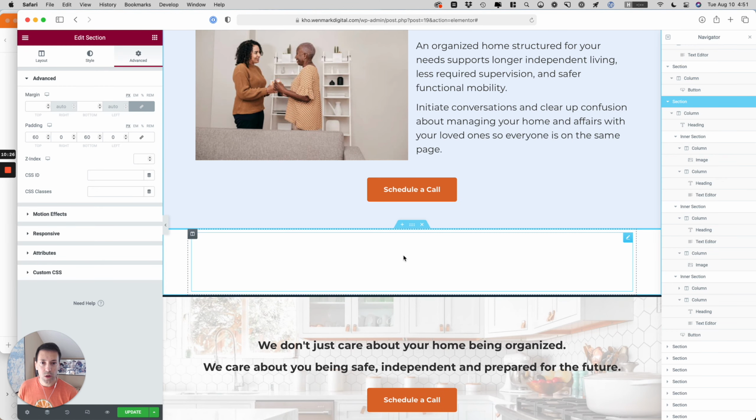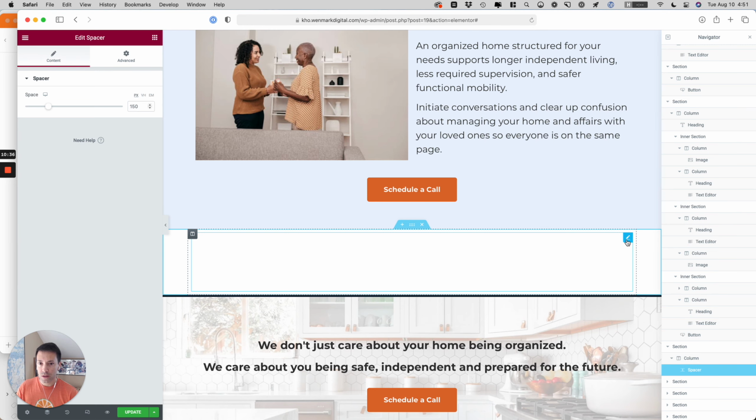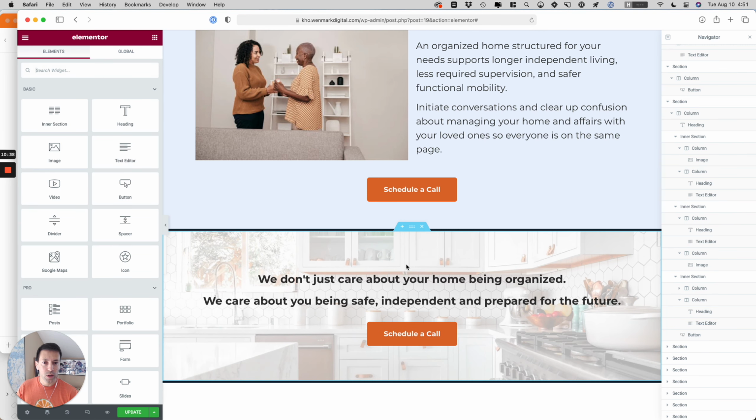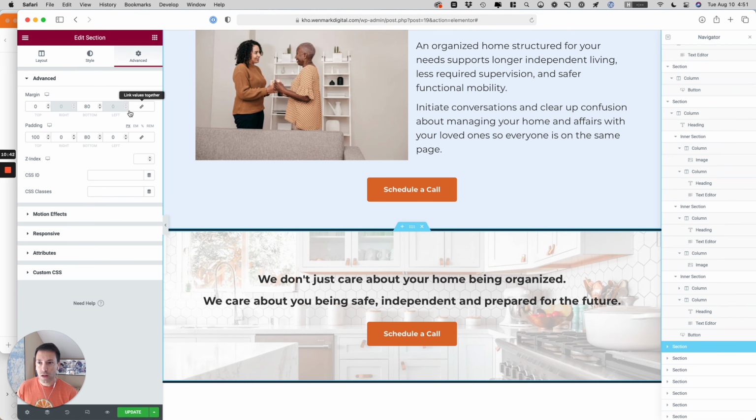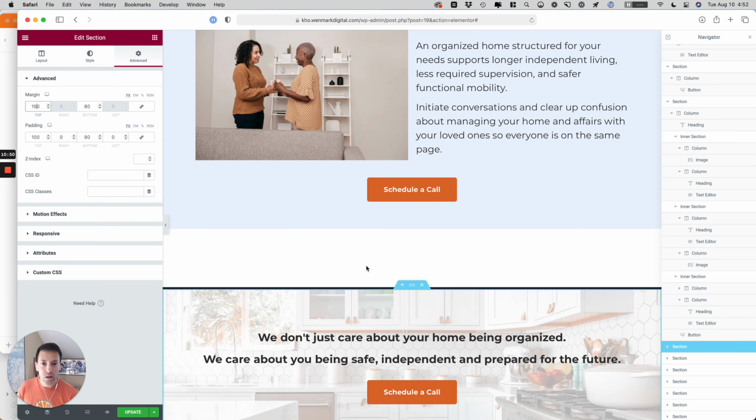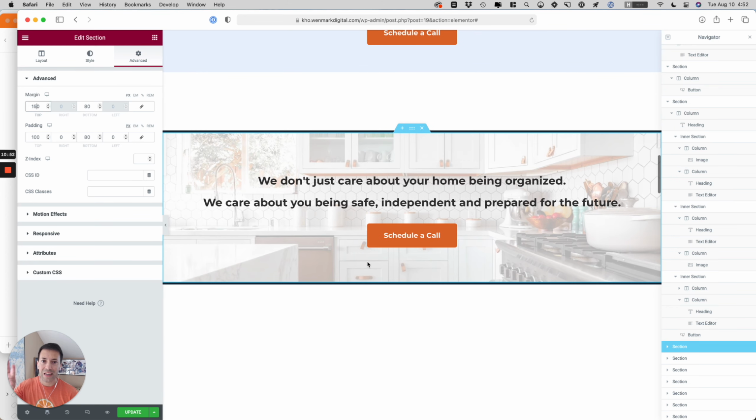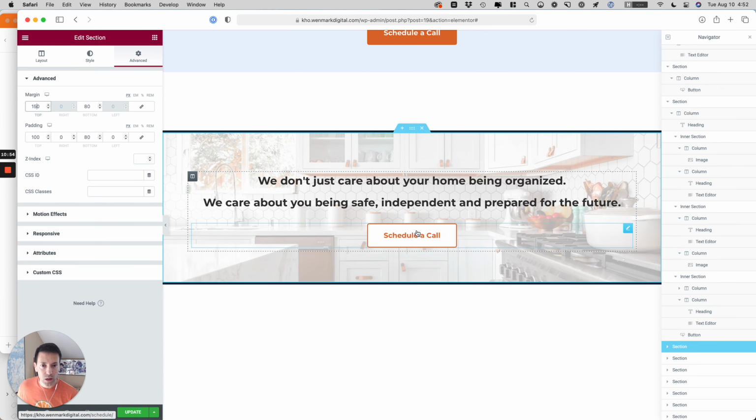Now once again we get here and we've got this whole section. Don't need it. We're going to delete it because we use margins to create space. You hardly ever need to use spacers. Like this spacer set to 150. So here's what we're going to do. Come here, and you see what we're going to do. Go to Advanced. Oh wow, yeah, you've done some. Oh yeah, we've done some just to sort of line up stuff. But let's go ahead and set this at 150. Now look at that. We've done that, and we don't have to add any extra elements or widgets right there.